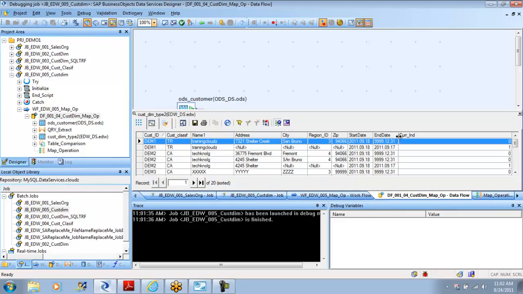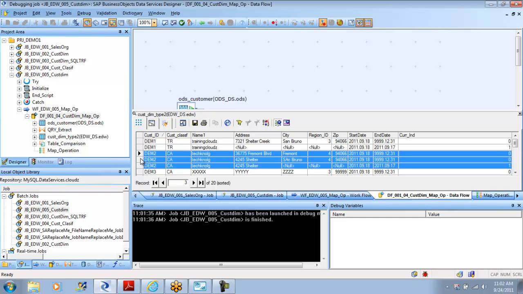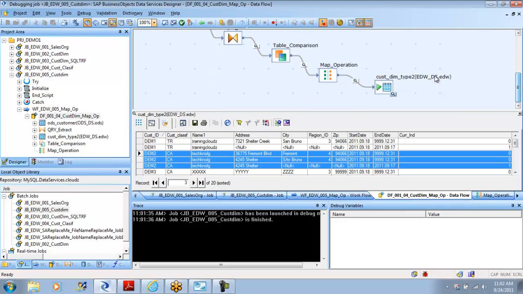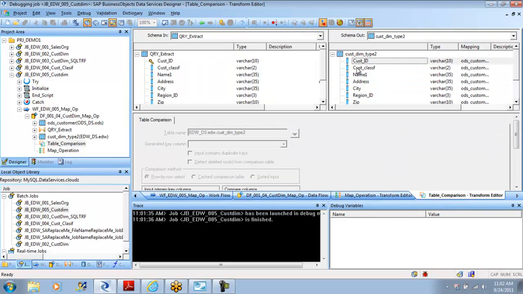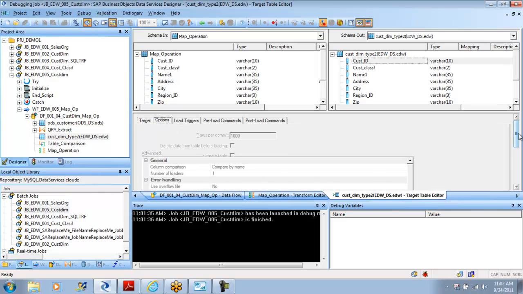If you go to the target finally, you currently see the DIM3 price, right? But it is going to delete one of them, or it can even delete three of them, the reason being it is the same dem2 there. Why did it not delete now? I will have to exit from the debug mode. My expectation is it is going to delete all those three records because the input key is dem2. Let me show you the input key so that you will not get confused. Why are these three records being deleted? The input key here is customer ID, which is dem2, and in the target, if we say use input keys, then it is going to delete all of them.